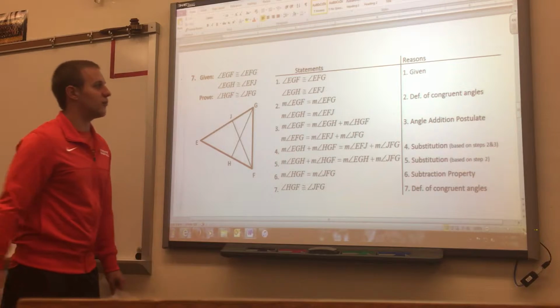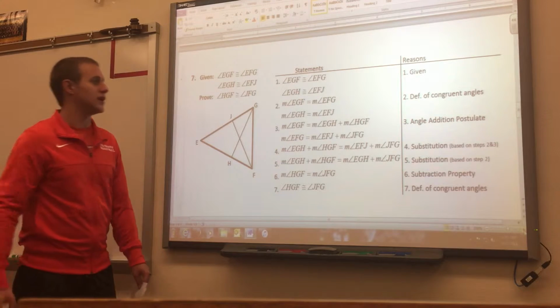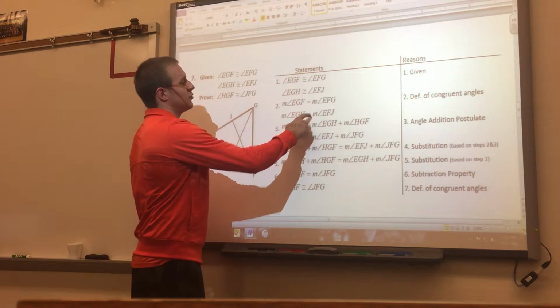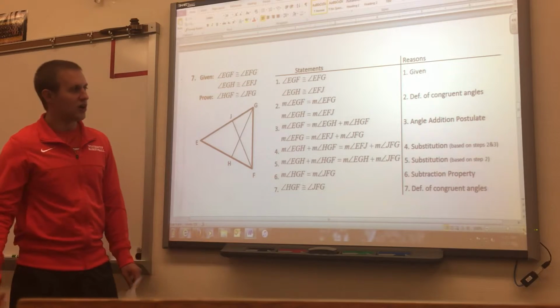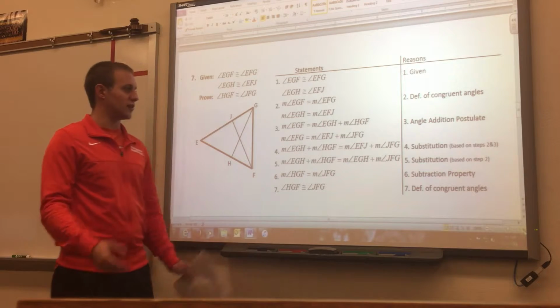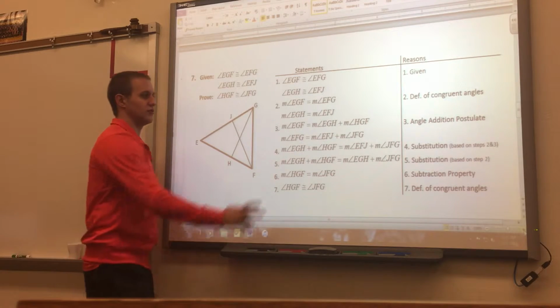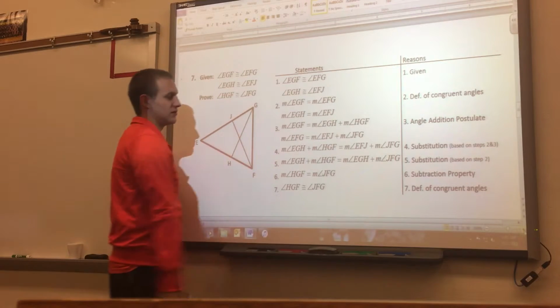So first, we're gonna have to add some stuff together. So we're gonna have to add some angles together. We need to drop down from congruency to equals. So I'm gonna drop, and my first reason is gonna be definition of congruent angles. All right. After that, let's go ahead and set up our angle addition postulate so that the two small angles sum to the big angle, the two small angles sum to the big angle.